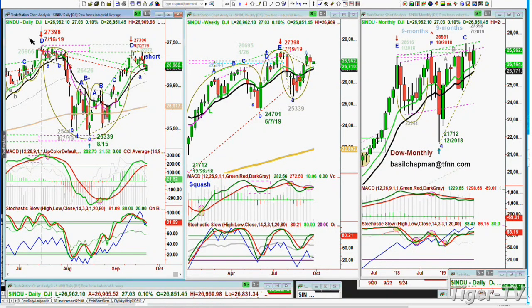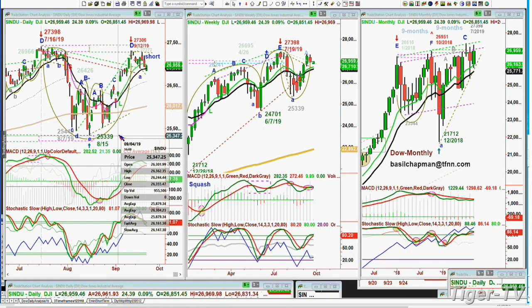Let's go through the prologue first. We've got the Dow up 28. Within the context of the double top, 27,398 on the 16th of July goes sharply down to 25,339 low on the 15th a month later. And then a month later, on the 12th of September, it makes a high of 27,306. In the Chapman methodology, we're always looking for at least that fourth highest peak — that's where other things can happen. The Dow went under the 14-period moving average for the first time since it broke out above, and that was on the 4th of September.